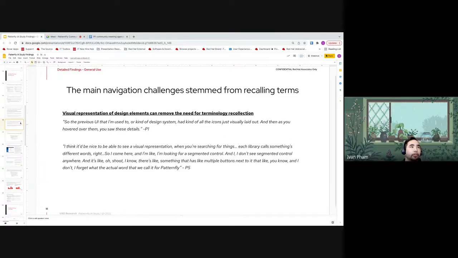And also, there were 2 mentions of potentially using visual representation to remove that recollection need. So essentially, you don't have to recall it; you can just see what it is.